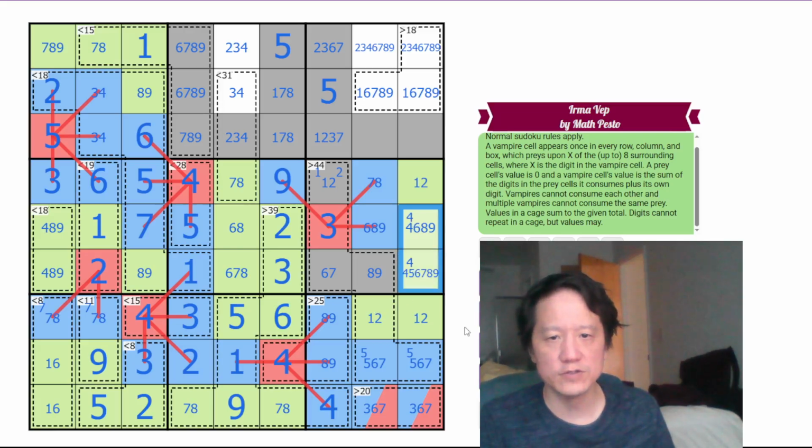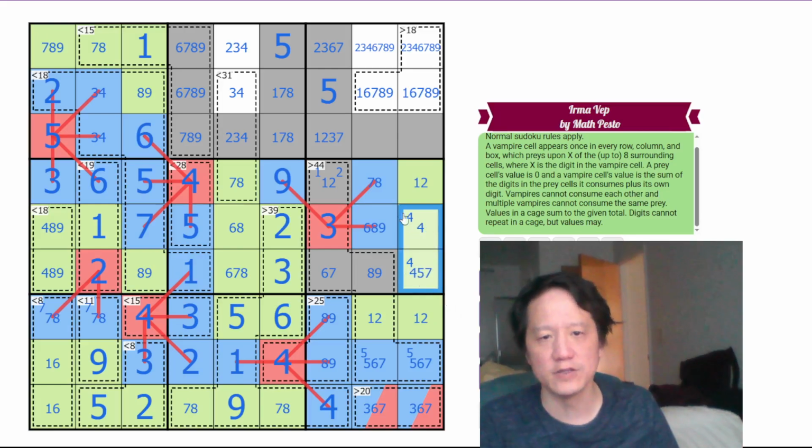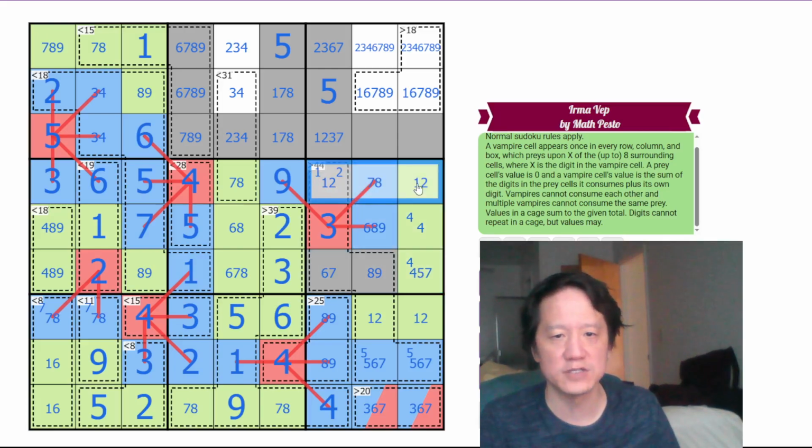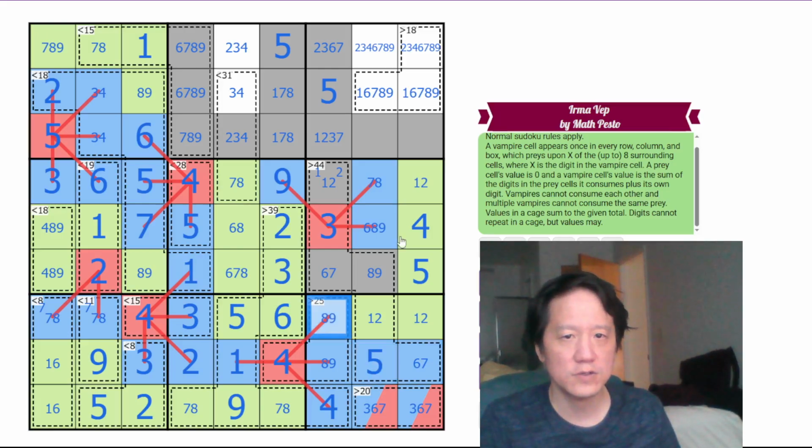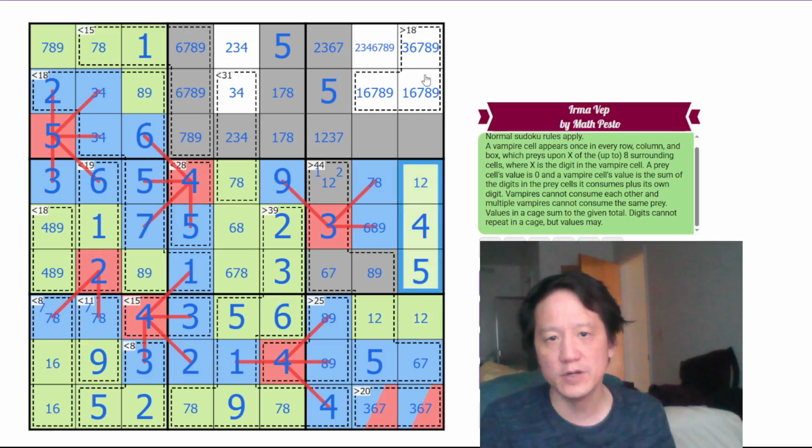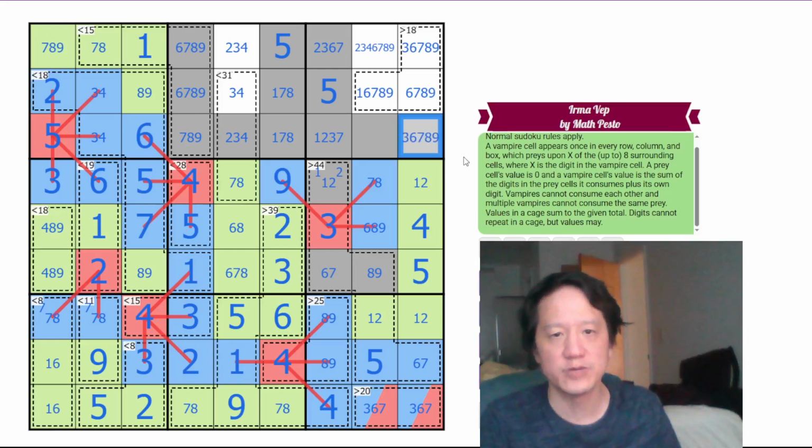4 is one of these 2 digits here. We cannot have 6, 7, 8, 9 in the rest of the box because of the 6, 7, 8, 9 quadruplet. Therefore, this is 4 and this must be 5. Which means this cannot be 5, therefore this is a 5 here. This can't be 2 or 4 because of the 1, 2 pair in the column. And this can't be 1. So this is 3, 6, 7, 8, 9 as possibilities. And it can't be 6 because of the 6 in the row.